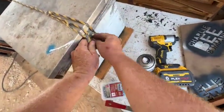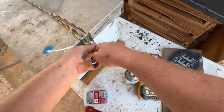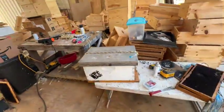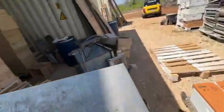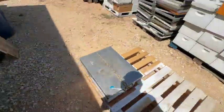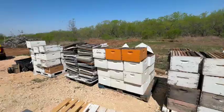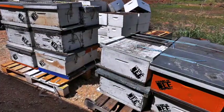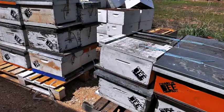Now it's really solid. Even if it's heavy and full of weight, I can throw it around like a Yeti cooler. And then we do this at scale. That way I don't have to worry about how much it weighs. It's gonna be a little lighter than 10 frame. I've got to do all of these boxes. So if anybody has some free time, come on over and I'll put you to work. And that's how we build our little mobile apiary for springtime.